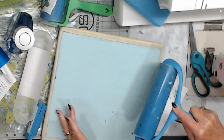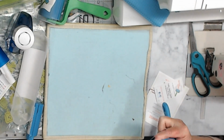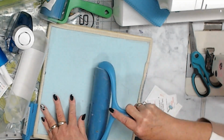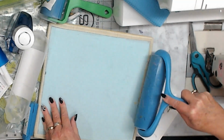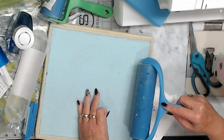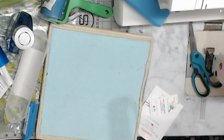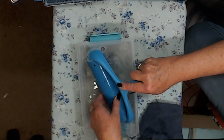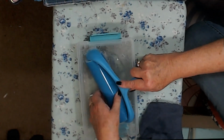I like to do this across quilts as I'm packing them to send them out. I pushed too hard. So this was my error, not the roller. I put too much pressure on that side. So we've got this all cleaned up nice and tidy. Got a couple little strings there. But it was quite dirty, so let's get back to the bucket. And we're going to clean this one final time. And then I'll show you all of the nasty that's down in this water.